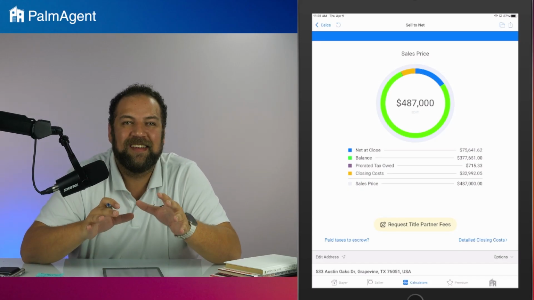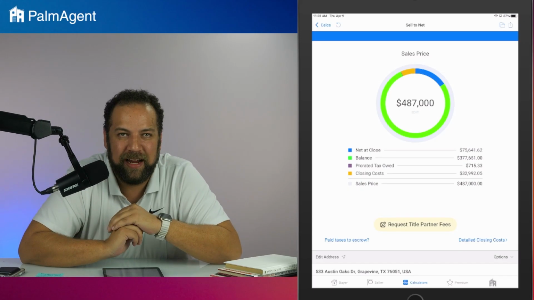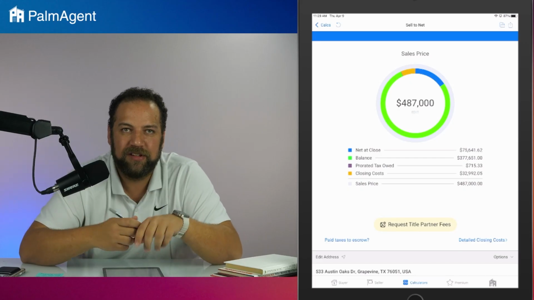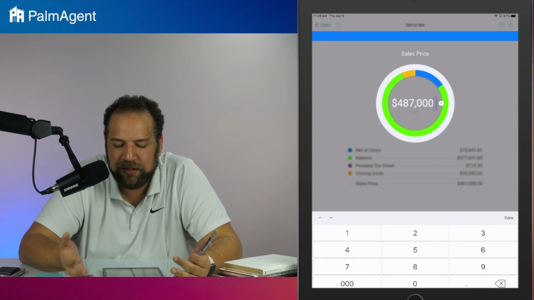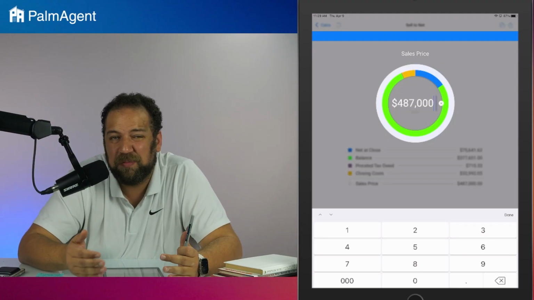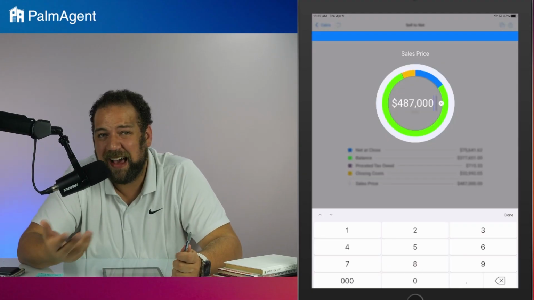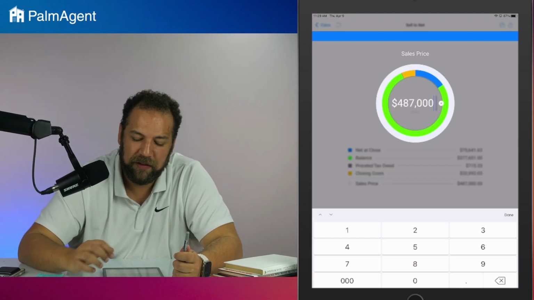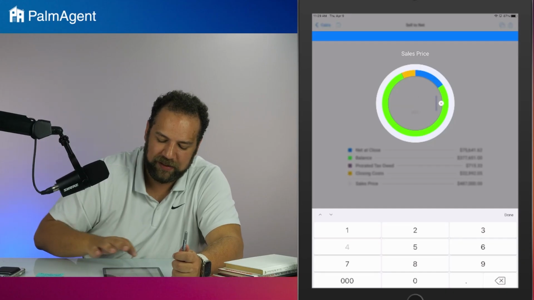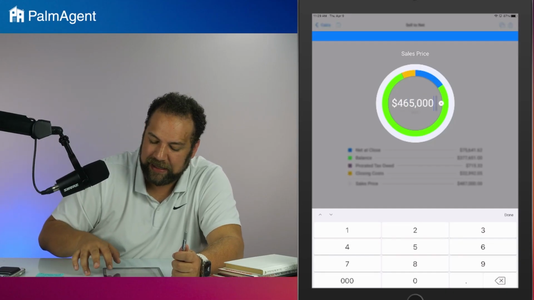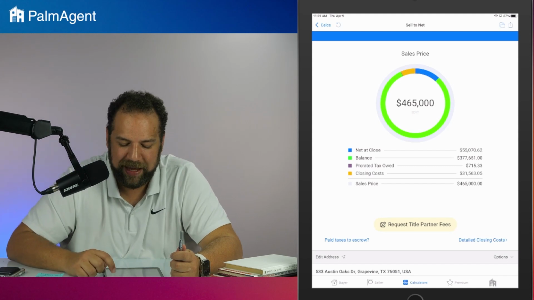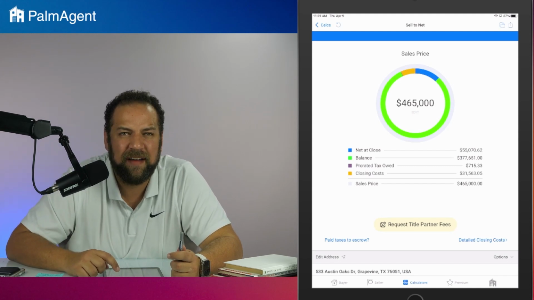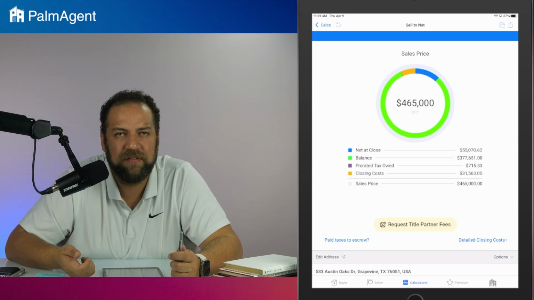And of course, you guys, we have an editable result screen here. So you can continue that conversation and say, hey, after looking at the comps, I think maybe 465 is more realistic. It's probably on the top end of what we could sell this house for. So let me change that to 465, hit done. It's going to recalculate. And now I can show them, hey, that has you walking with about 55,000 bucks. Does that get you close enough?